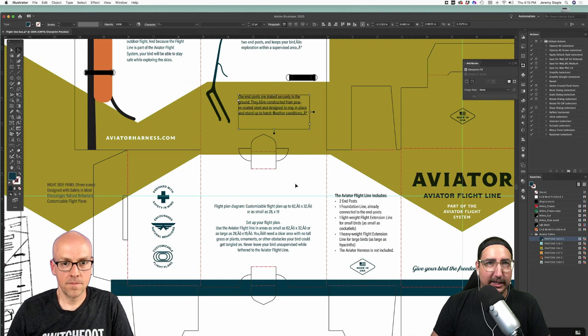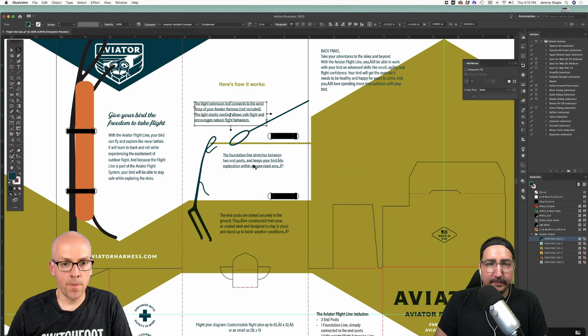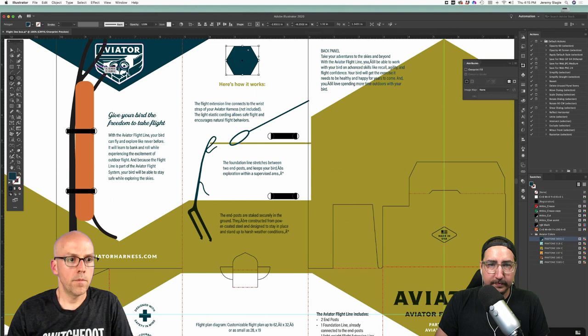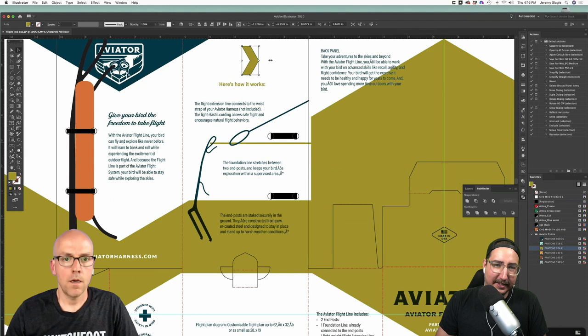So now that I've got these in place where I want to have them, I'm going to use my six-sided shape again. And this time I'm actually going to make a little pointer with it. So I'm going to do this. And then I'm just going to option drag, create a little arrow that matches the rest of the brand, and then select both and go into my Pathfinder and subtract it. That's magic. And now I've got a little pointer to point out the different features. Get out of here with that sorcery.